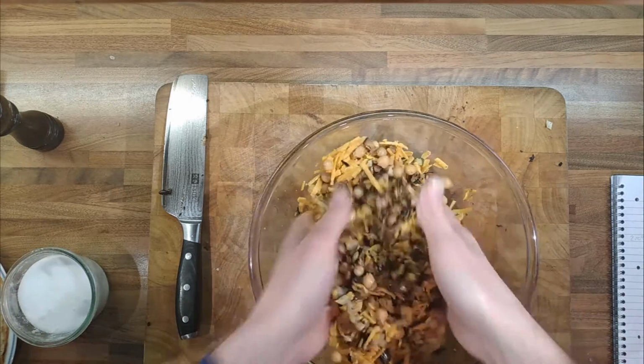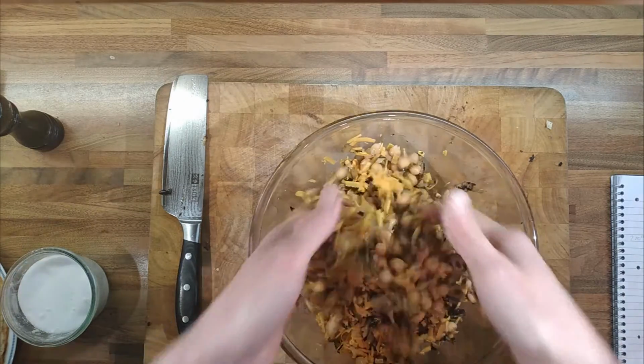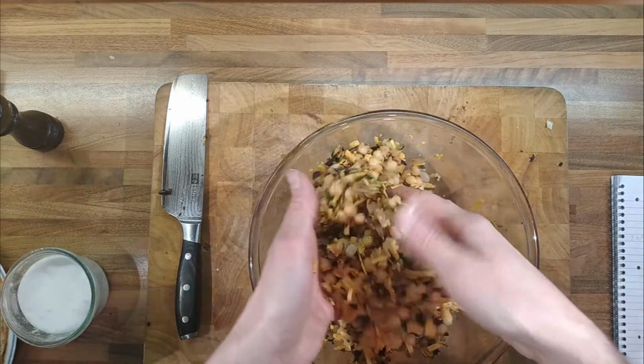So is that going to be enough cheese? I think we might need a bit more cheese. Yeah, I want it to be really cheesy.